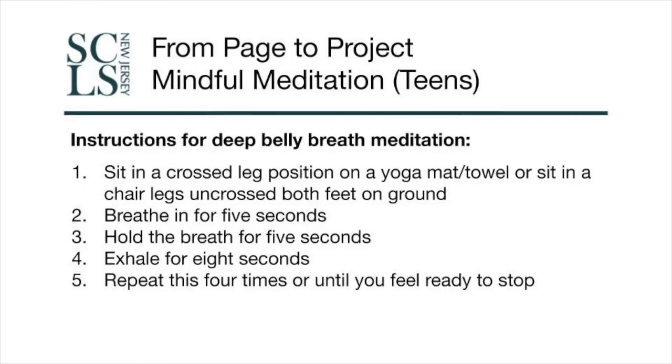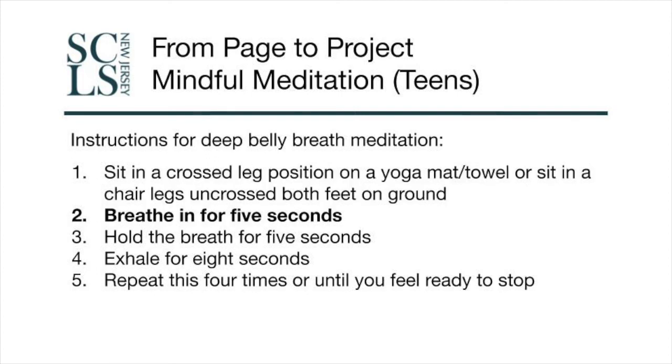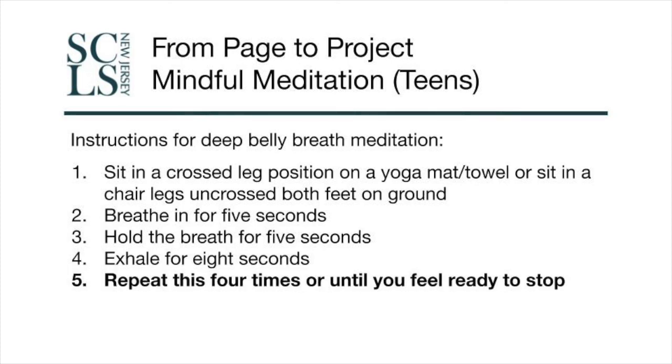To recap, here are the instructions for deep belly breath meditation. One, sit in a cross-legged position on a yoga mat or towel, or sit in a chair, legs uncrossed, both feet on the ground. Two, breathe in for 5 seconds. Three, hold the breath for 5 seconds. Four, exhale for 8 seconds. Five, repeat this four times or until you feel ready to stop.